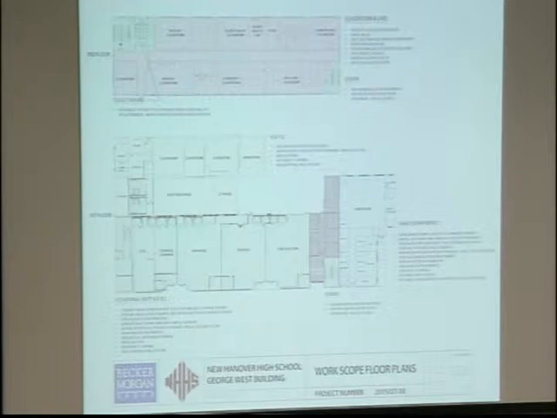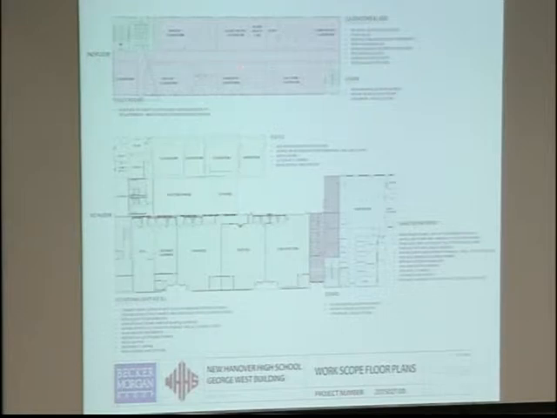New central HVAC throughout this entire space. Brand new chiller back here, upgraded boiler here in the boiler room. It'll service both the second floor and the first floor as well for the George West building. And actually, this area in the band room has no air conditioning or heat right now. They have just a couple window units right here, so that'll be a big improvement for them.